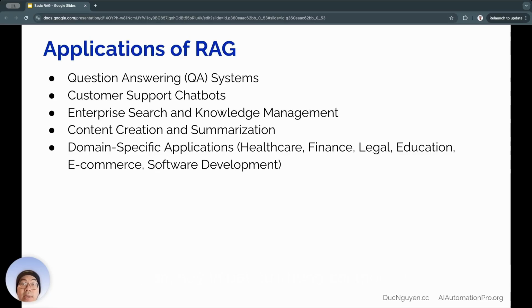It allows employees to find answers to relevant questions about company policies or projects or any other information in the database. Fourth is a smaller application for those who work with content, reading and creating. Support in retrieving data and compiling statistics from the database, or doing things like summarizing long documents, automating tasks, or querying information. And especially with RAG, it will help us build applications tailored to highly specialized industries, such as healthcare, finance, law, education, e-commerce, or software development.